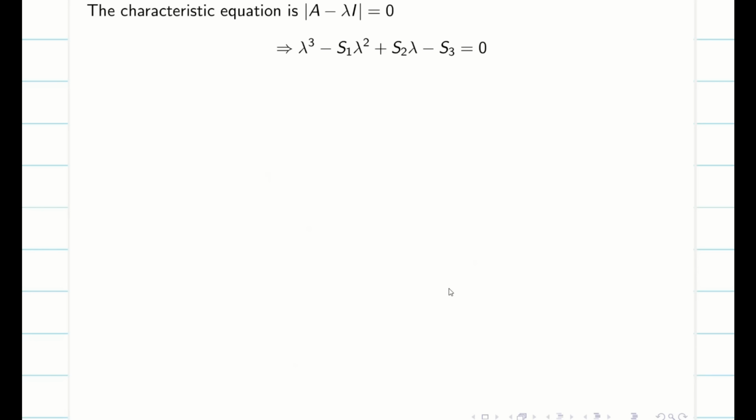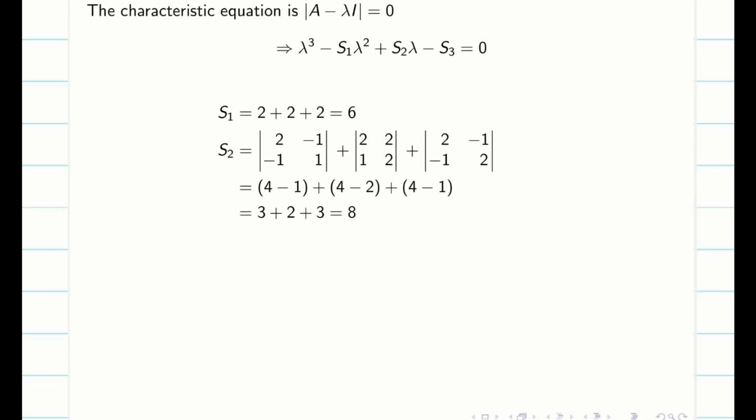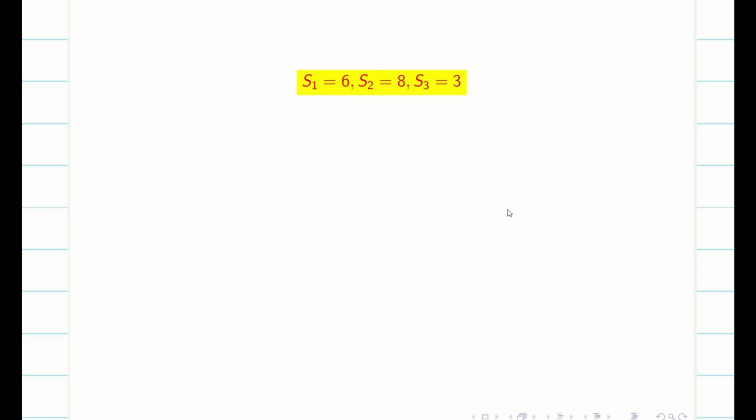So as usual, to find the characteristic equation, we have to find S1, S2, S3. We have practiced a lot about finding S1, S2, S3 from the matrix. S1 is the sum of leading diagonal elements. That is 6. Then for S2, I have to find the minors of the leading diagonal elements. For the next one, we leave this row and column, and similarly for the third one we leave this row and column, and expanding this we will get S2 equal to 8. Then similarly to find S3 we have to take the determinant, and I'm directly writing the answer because we have practiced a lot. So once you find S1, S2, S3, we have to go for the characteristic equation.